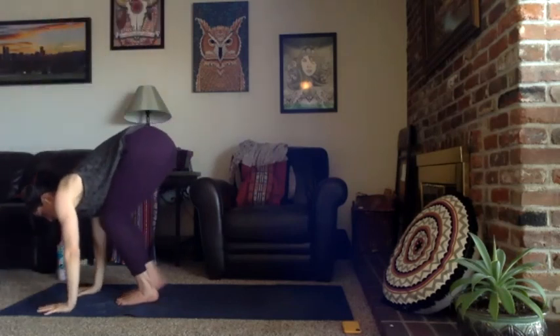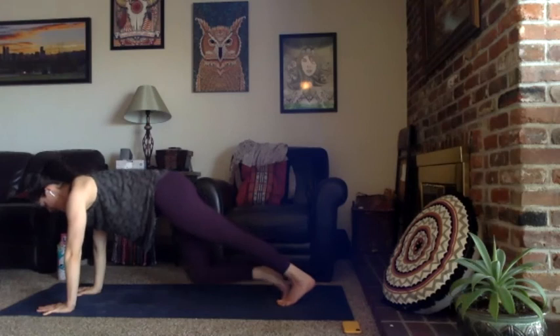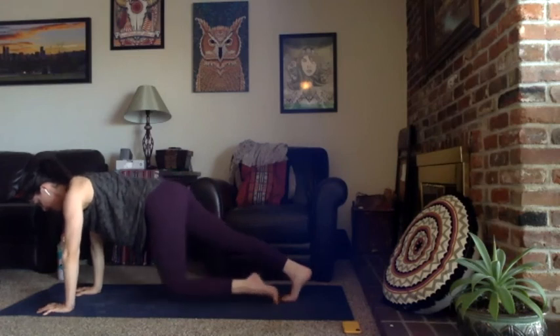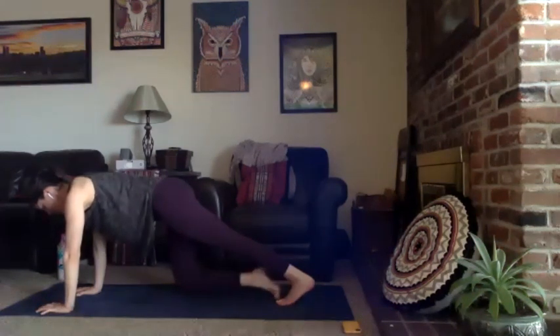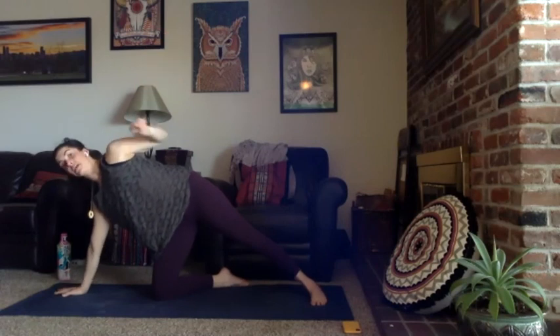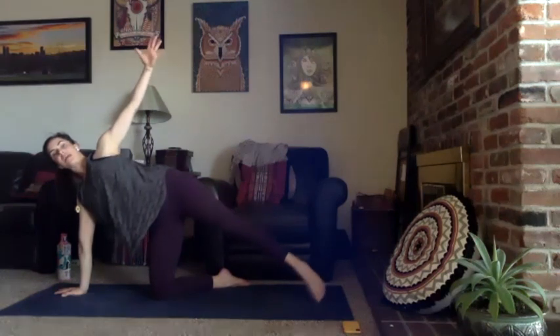Plant your palms to the floor, step back to a high plank, breathe in. Exhale right knee bends and taps the earth, inhale straighten. Right leg, exhale left knee bends, taps the earth — a little bit of core work. Keep your right knee and right hand down as we did before, open your left arm to the sky once again. This time instead of leaning back, we're going to come forward — look in front of your right fingertips and start to come light onto your left toes. Maybe your left leg floats up and away for half moon variation, Ardha Chandrasana — left heel in line with left hip.